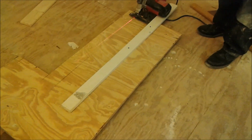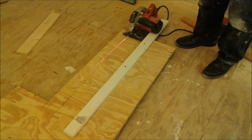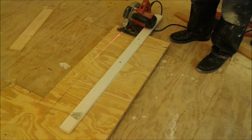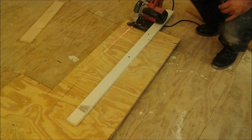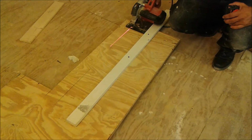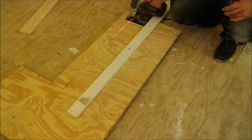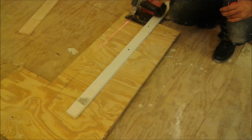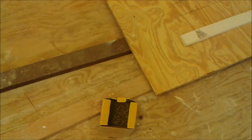Okay, so now I've already marked all the measurements, and I'm going to cut it, so you can see I add a board here. The circular saw can go through the 3/4 plywood without any problems. So you can see the plywood actually sitting on a 2x4 board.